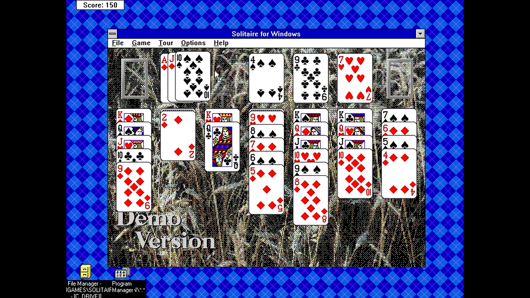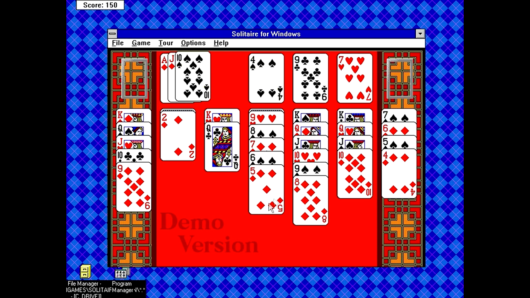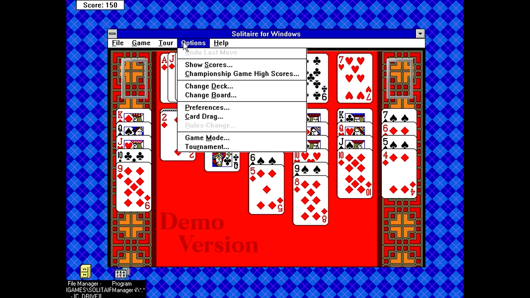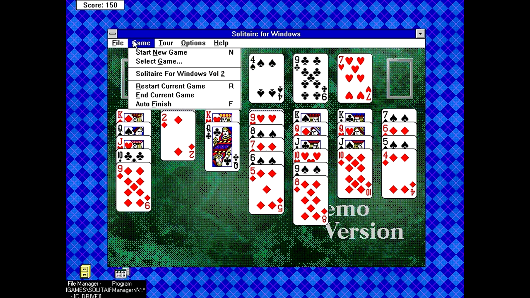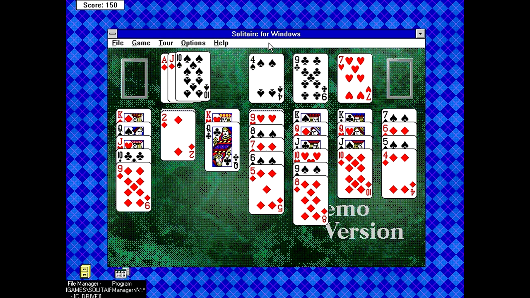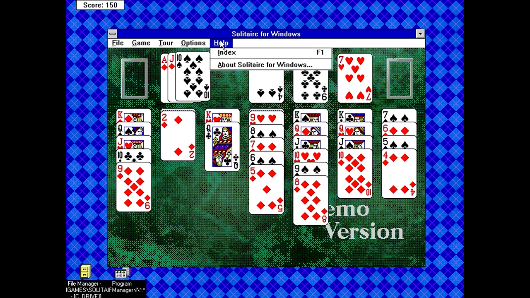We got a wheat board, in case you want your board to look like a bunch of pixelated wheat. And then we also got a Maya board, which is red and hurts my eyes, so we're going right back to that felt. Yeah, Solitaire for Windows by Interplay, made by developers who definitely were not English. So, yeah, I'm not really sure what to think of this, but at the same time, this isn't really an offensive program. It's just in a strange position between professional and not.